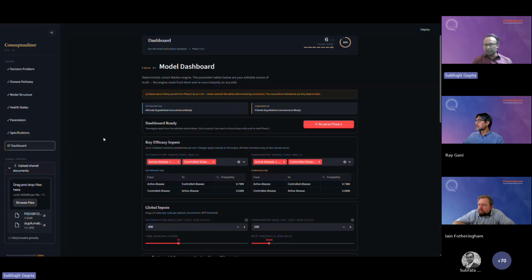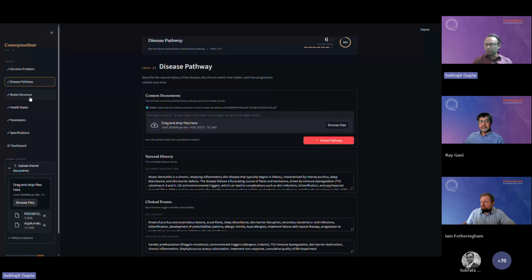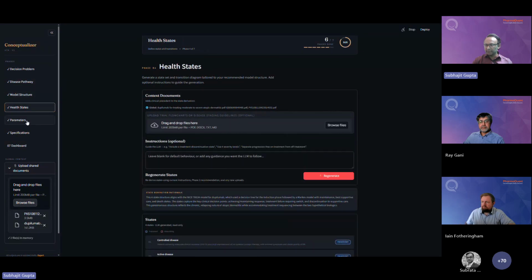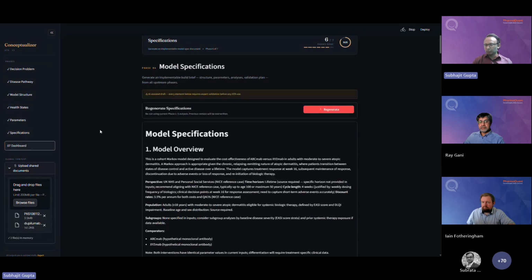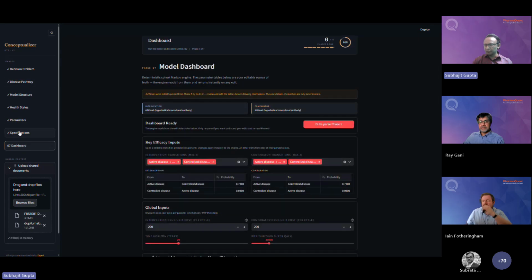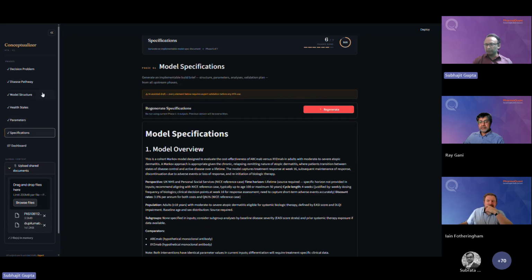I know maybe I rushed through the process and in some places it was slow, but essentially it's giving you an idea about how the process of iterative development of a model concept can be done using the framework, or the agentic flow, that we are conceptualizing. You can anytime go back to these steps and again go forward. So you can use it for playing around with your model specifications and tool development.